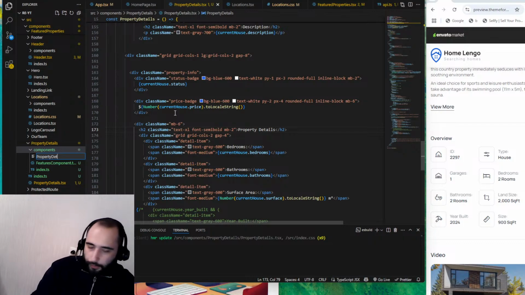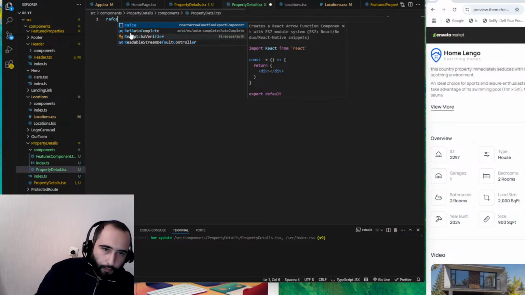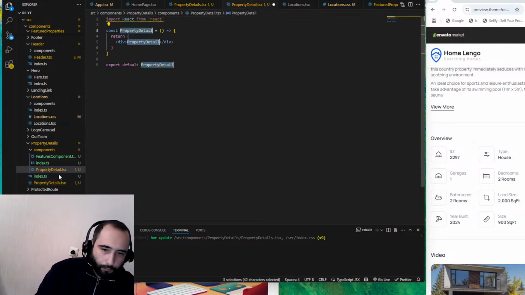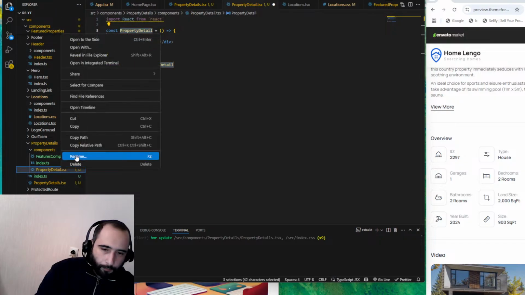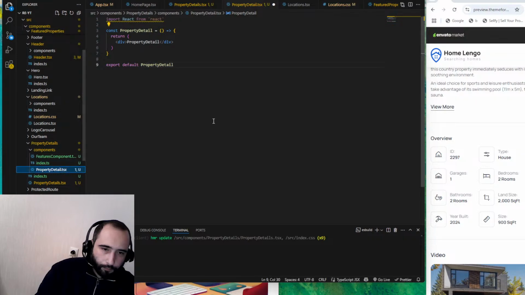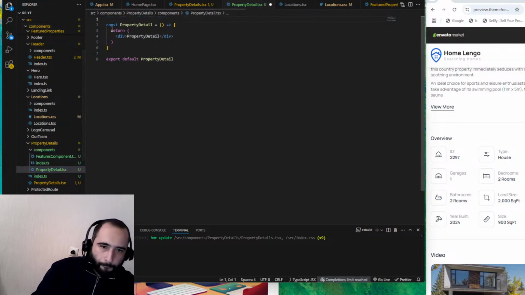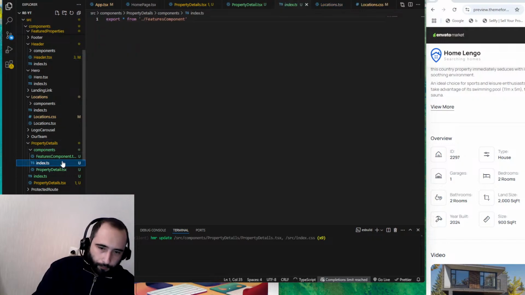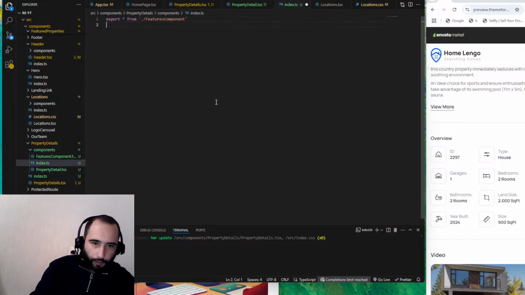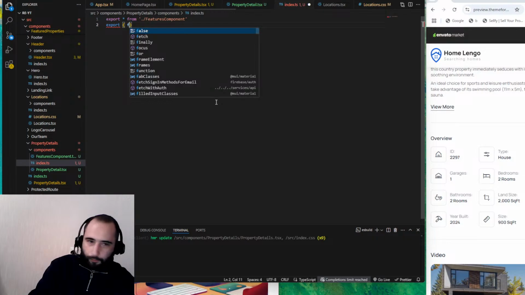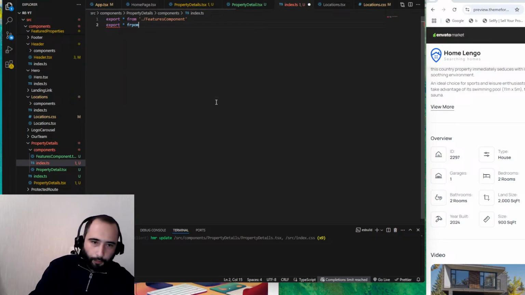Property detail. CSS. Okay, let's export this, add it to index. So we re-export from here.